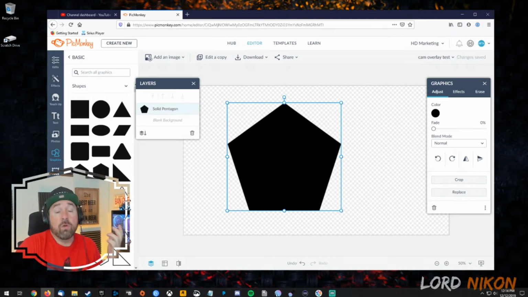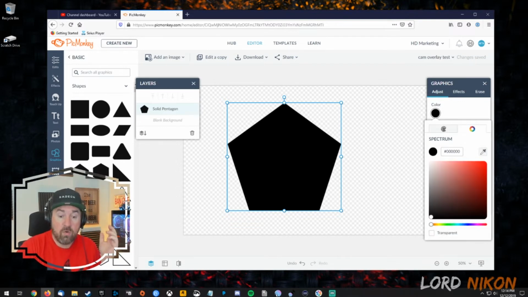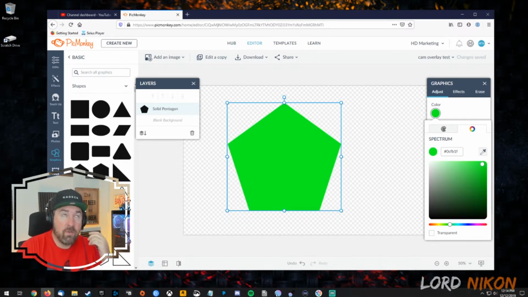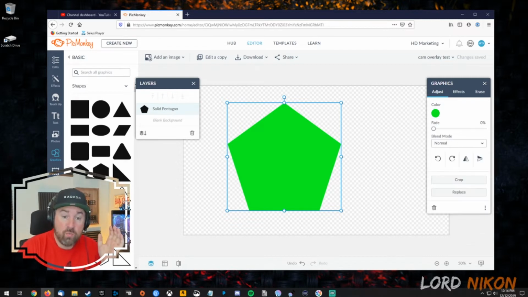This will work pretty much without regard to color, but to ensure that it's going to work perfectly, I always go ahead and pick a really bright green, kind of like a green screen. Even though it doesn't technically matter, it should work even if you don't do this. But to make 100% sure, just make the color of whatever the thing is green, and know that whatever is green is where your camera will end up being. Anything that's transparent is going to be what's showing behind you.